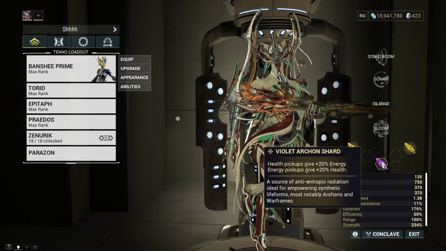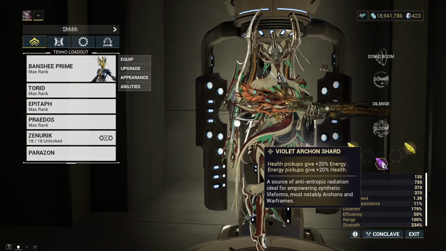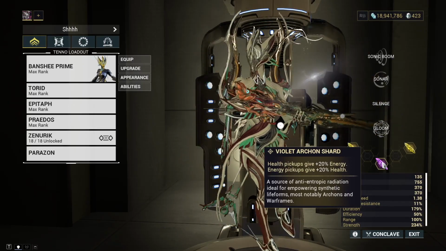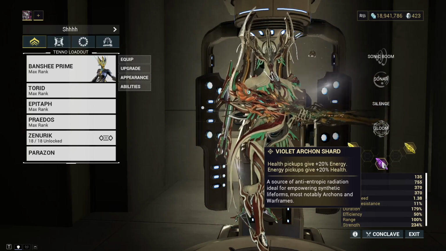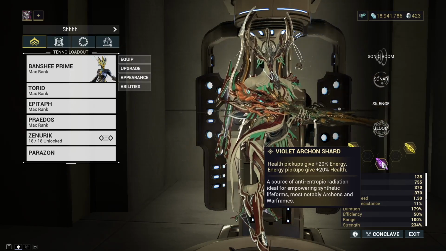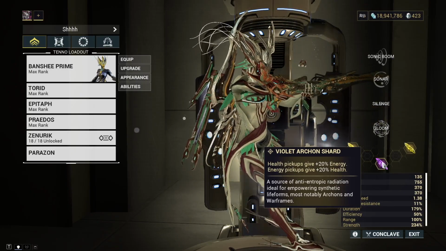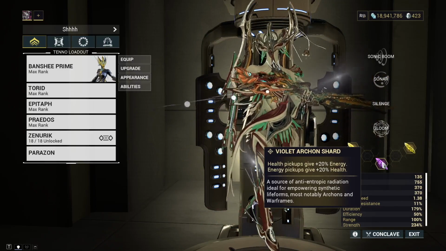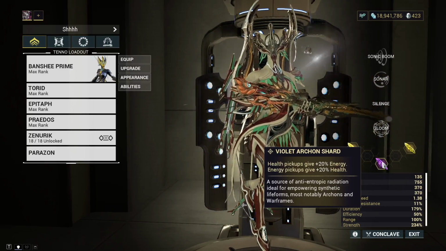As you can see, it's only 20% conversion, where Equilibrium is 110% conversion. So I don't actually know how good this is. It honestly could be a waste of an Archon Shard. It might not even be doing that much for my energy economy. So if you don't have the resources to get a Violet Archon Shard, don't stress, because I honestly don't know if it's really helping out that much, but I have it, so I'm using it, I suppose.